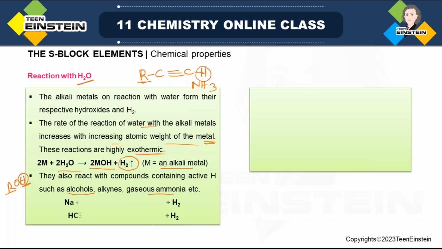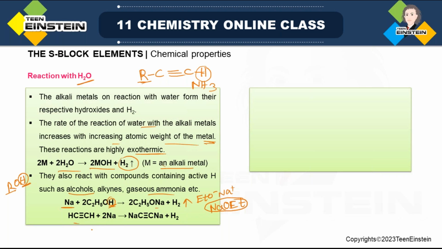Now when these compounds react with alkali metals, see what is happening. We have taken sodium here, it is reacting with two molecules of ethyl alcohol, C2H5OH or EtOH. It is forming, see what it is forming. This H is now replaced with sodium, and now the formula is sodium ethoxide. It can also be written like this, EtO negative Na plus, or sometimes like this. Mostly it is written like this, sodium ethoxide, and hydrogen is removed.